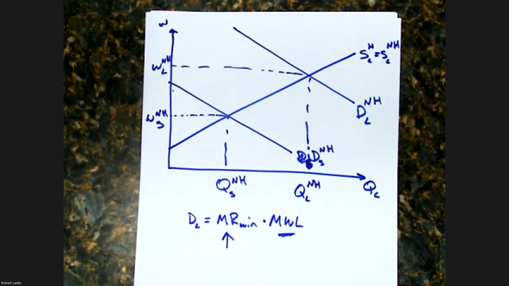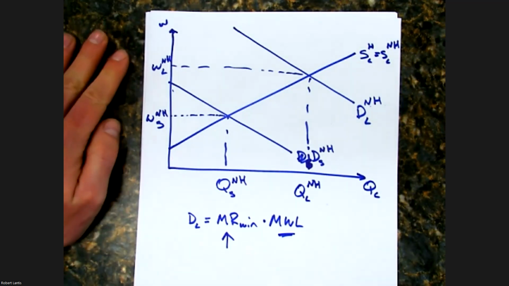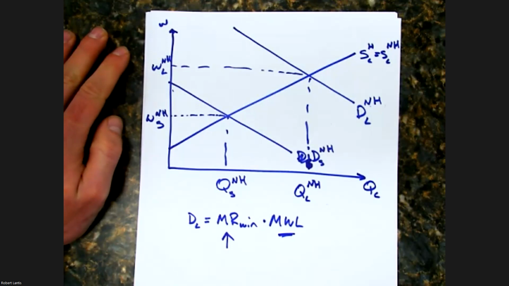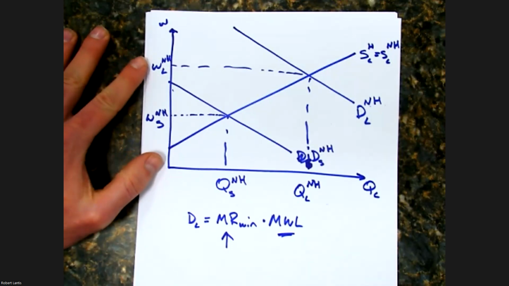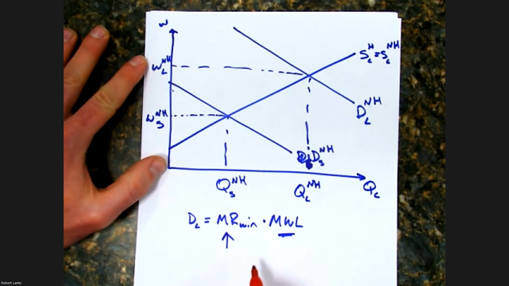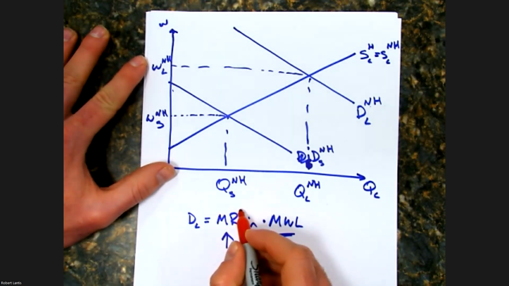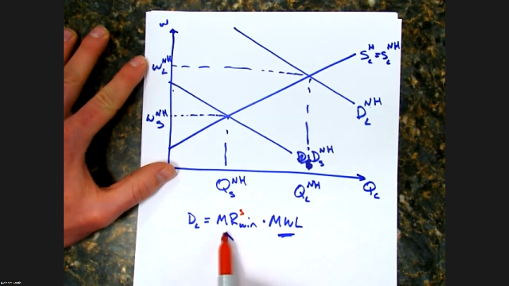Excuse me. From there, I need a different color. Let's think about discrimination from these small market teams. I think that's what it said. Yeah, so small market teams discriminate. So what's going to change in this model? My employers are discriminating. So if I'm thinking about this demand curve for labor, and let's say we look at the small market team, here's the value of that player to the small market team.